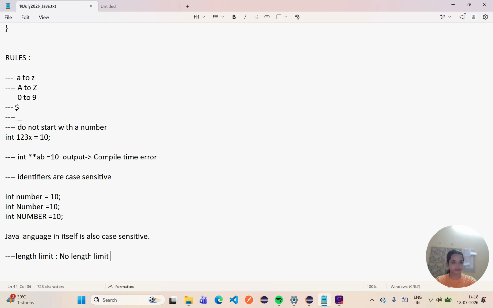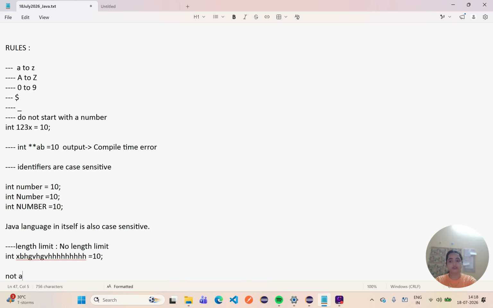Identifiers can be of any length. You can say int x, and keep on writing as many characters as you want. But it's not an ideal practice to use too many characters.